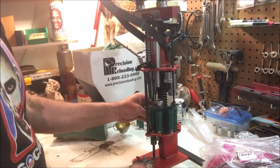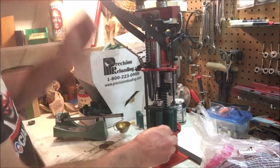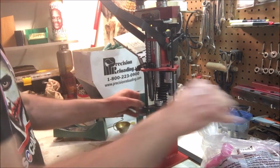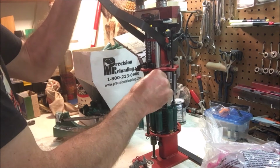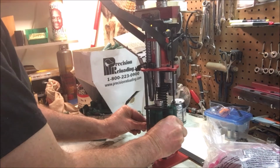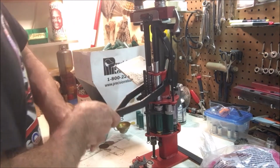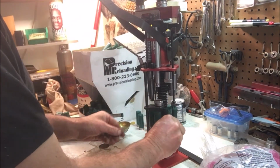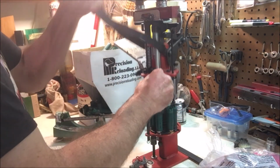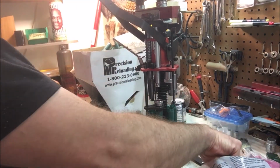Again, I'm not too familiar with the other progressive presses that Nef makes. I believe the Grabber, which is the next one up from this, resizes. It may. I don't think it indexes them though. I could be wrong on that. It resizes them. This one doesn't. I have to do the resizing in a separate action, but I do that anyway. And then I guess the 900 series actually would rotate the carousel for you if I'm doing that manually. And it takes a little bit of practice to stop it in the right place. There's not a ball indent in this. So here we go. We're going along pretty good right now.